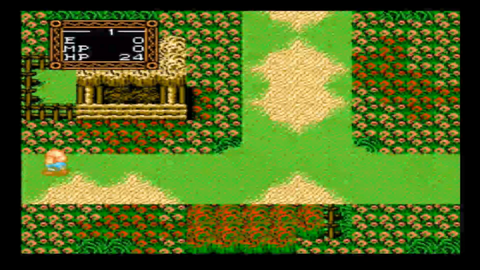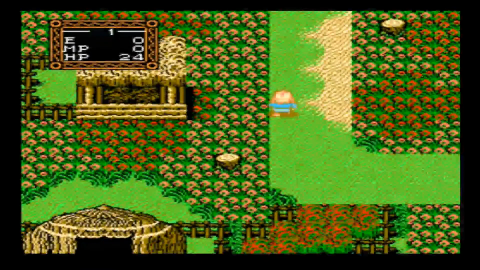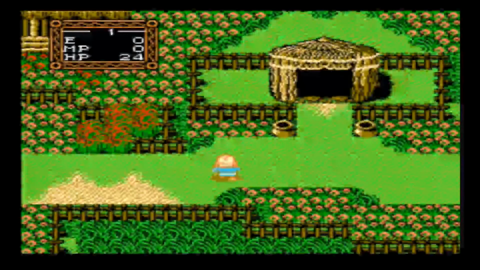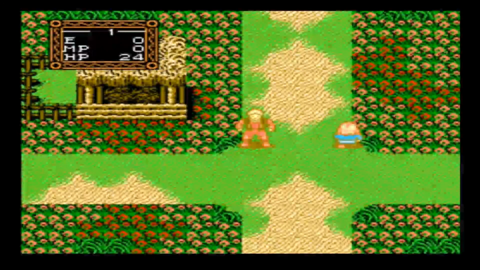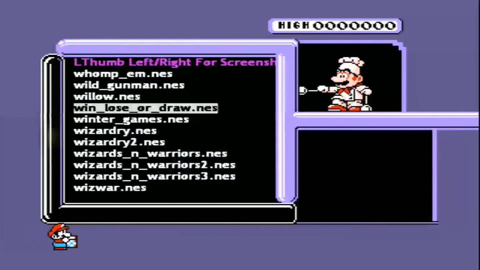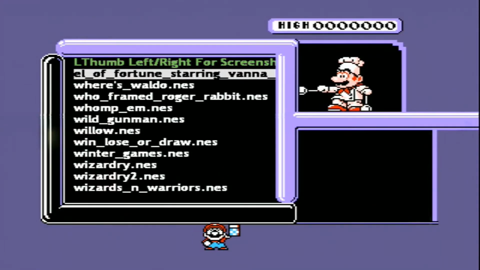With fast forward, you can save and load the states. You can do configuration. Let's see.